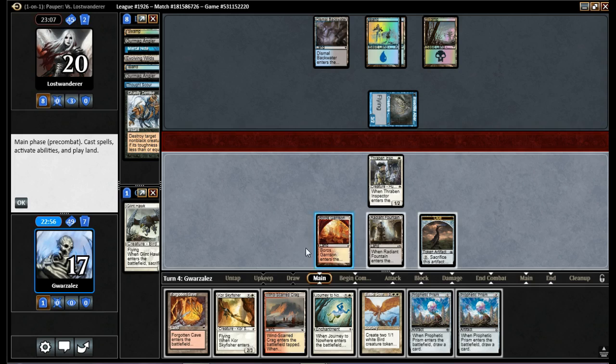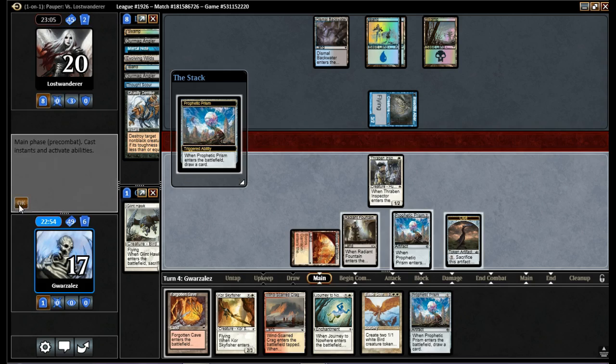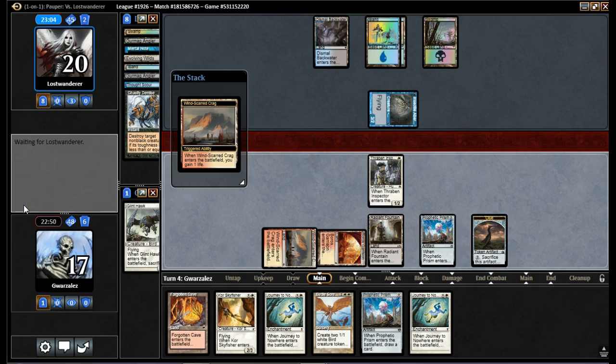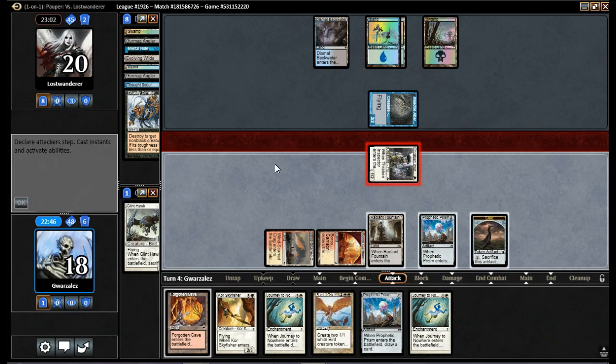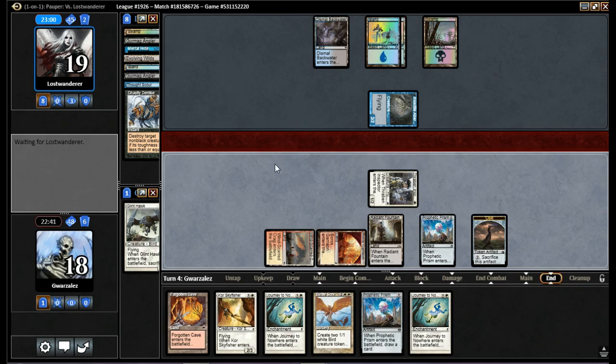So what I can do here is I can replay Prism. Then I'll play Crag and attack for 1. Now I have double Journey. Can't lose. In a turn, I can cycle this Cave. So yeah, next turn I can get rid of the Delver, and that'll be good.